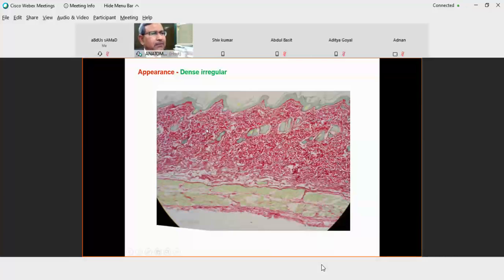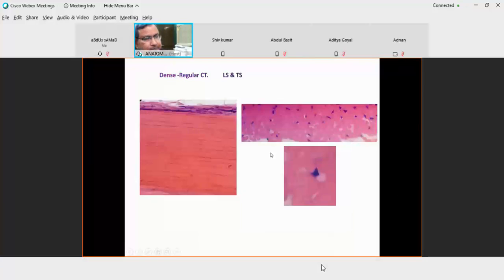Likewise, if you take, for example, skin, the epidermis is there, and there is a special stain for the collagen. You can see the collagen fibers arranged in a very irregular manner but densely packed. So this is an example of dense irregular connective tissue, meaning the dermis. Now here is another situation where you have dense regular connective tissue. It is a section from the tendon, and one can see the fibers linearly arranged in a particular direction. This dark structure represents the nucleus, and in between the two is the fiber.